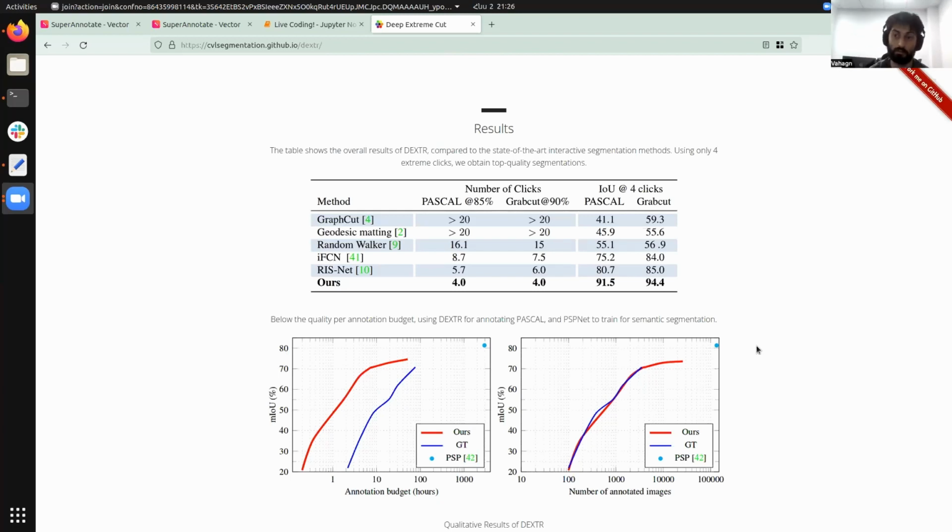And so the most intuitive way of trying to speed up the annotation is to have this Dexter method working in the background, letting the annotator annotate 4 points, and then a polygon will be drawn, and then if something is wrong, the annotator will have to correct the polygon. Okay, sounds great, and let's see how it works in practice.